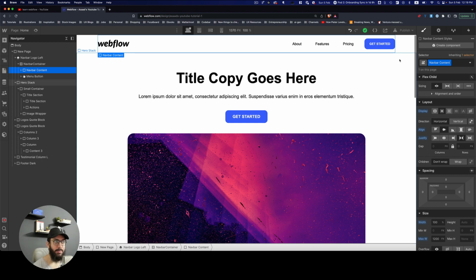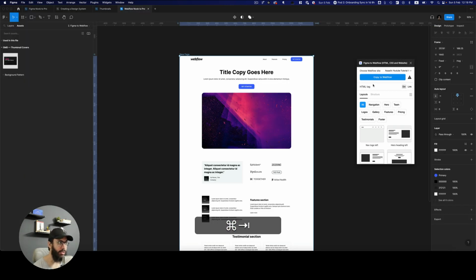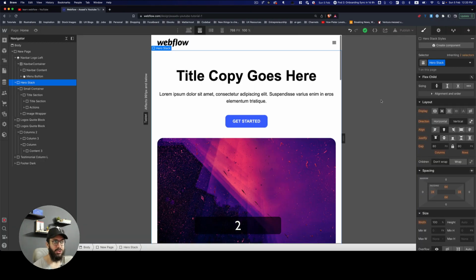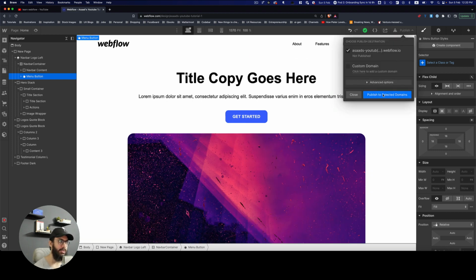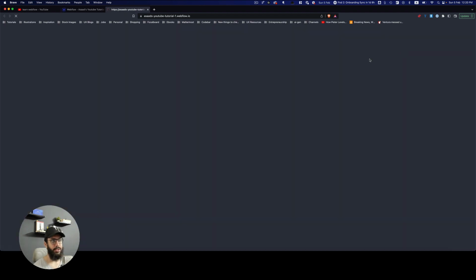And the awesome part about this is if you're actually using the layouts that they have generated for you, if you press 2, as you can see, we have a navigation, a menu element, and let's just actually publish it to see how this is going to look. So I'm going to publish this selected domain on the webflow.io domain. So let's just go ahead and see how this is working. And it should be published by now, hopefully soon. And it is published. Let's just go ahead and open it.